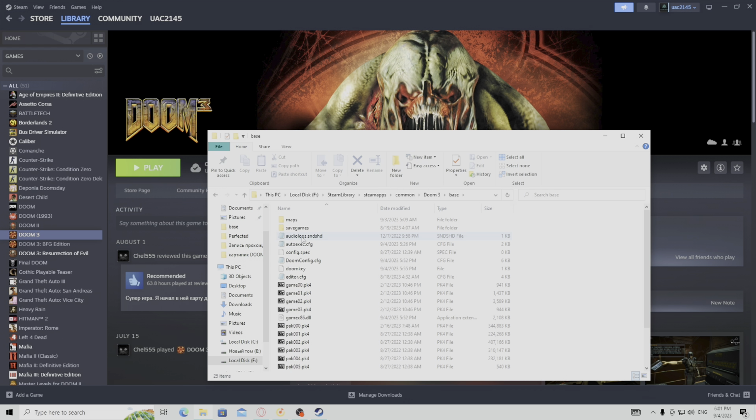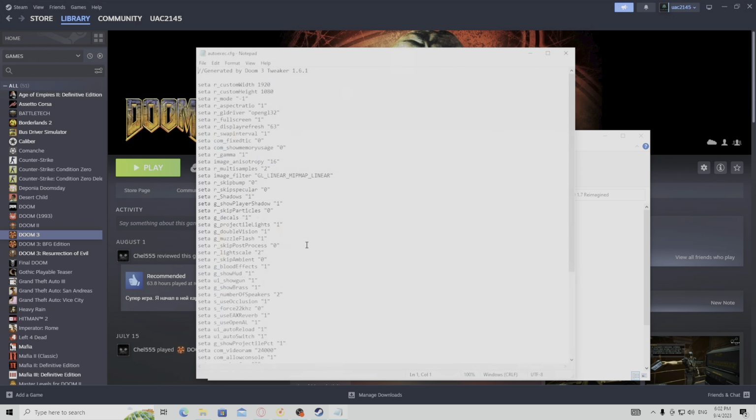You may not even care about it, but there can be a problem. On some monitors you can face the issue with unsynchronized image. So to avoid the problem of unsynchronized image, you can put here in seta com_fixedTic 1 instead of 0.